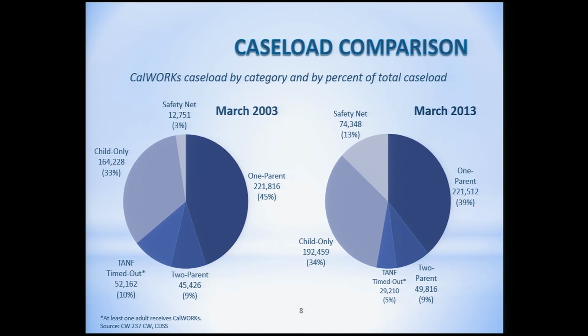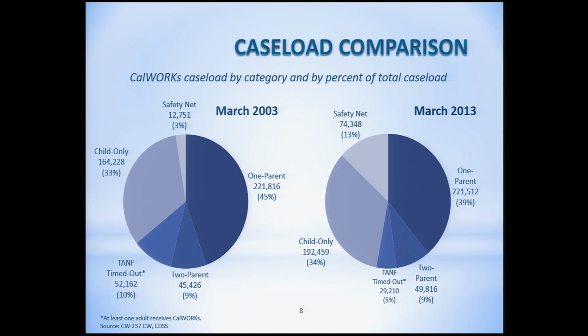And as you compare across the pies, you see that the child-only percent has stayed about the same. Oh, and obviously another huge part of our child-only percent is the ineligible immigrant parents. And you can see that share stayed the same, but the safety net grew, which makes sense. We go 10 years later, and we've had more families, with time on aid, reach that.